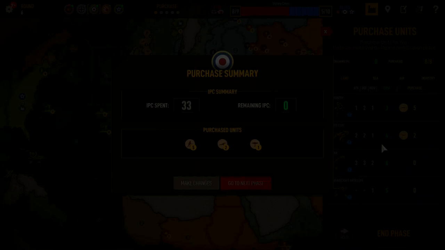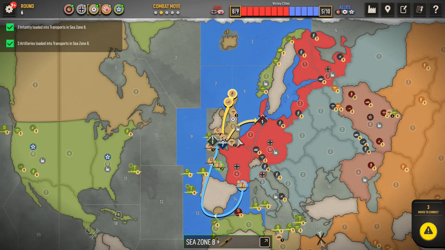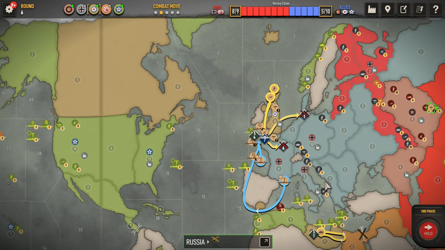So that looks good. 5 infantry, 2 artillery, and 1 fighter. We're going to take 1 infantry, Northwest Europe, leaving 6. For France, tank blitz here. I think that's really all we got for the United Kingdom.